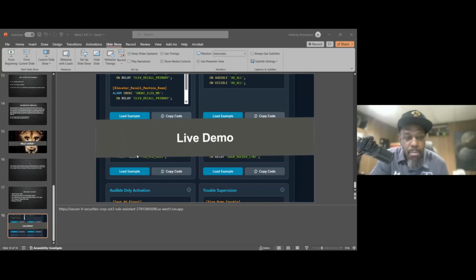So I added some more smoke detectors and some ducts because last week we only added 1 smoke. So I added 4 more smokes, and then I added 2 more duct detectors. I added some more tamper switches and some supervisories for the fire pump. So I'm going to show you the drawings real quick. So right here we've got three CT1s for the fire pump. So we've got fire pump run, phase reversal, and power fail.